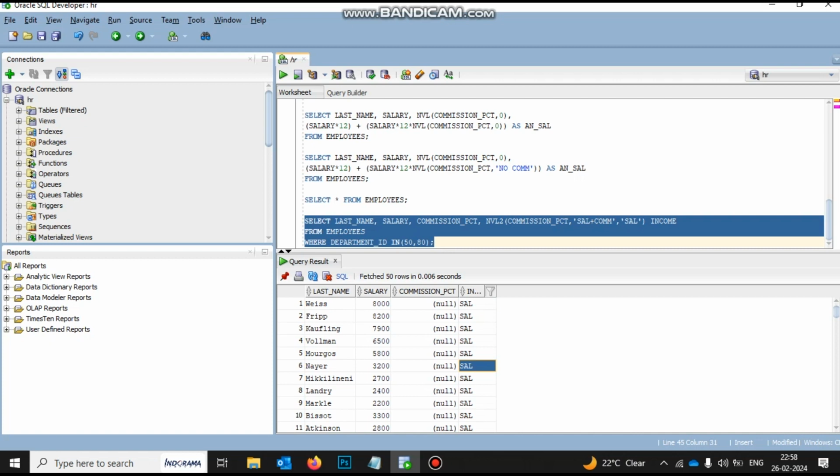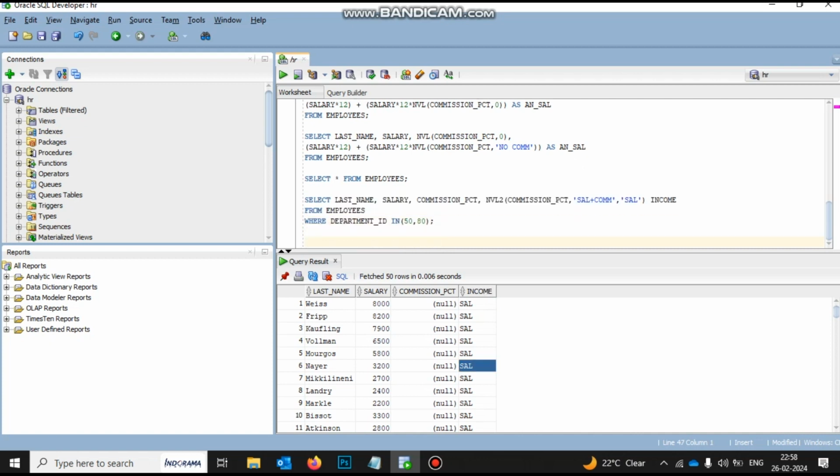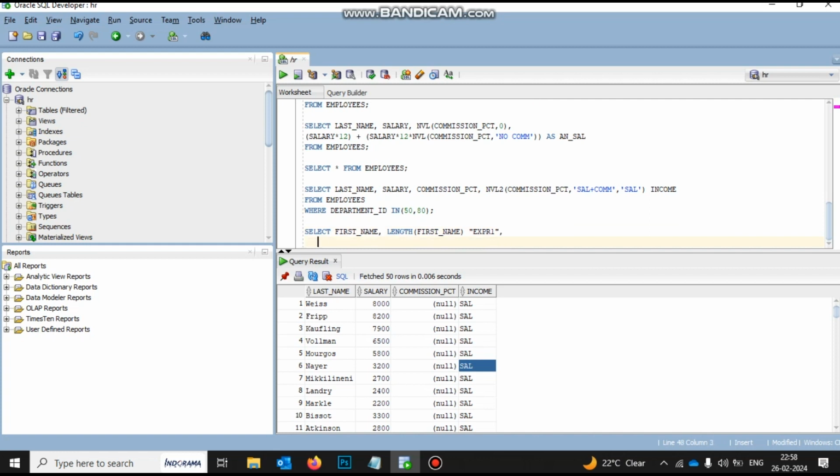Okay, now let us jump to the very next function, that is the NULLIF function. Select first name, comma, length of first name, as expr1. expr1 signifies expression 1, comma, next is last name, comma, length of last name, that is expr2.